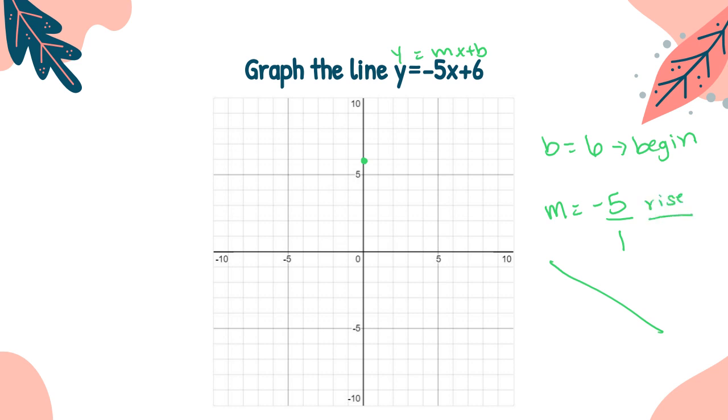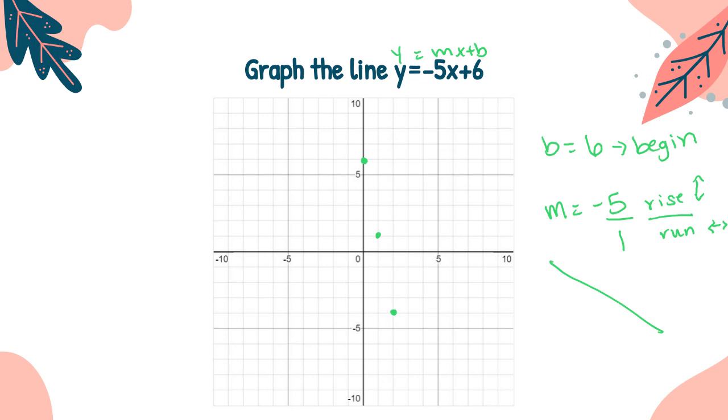Again, that's my rise over run. So I can go up 5 and over 1 or down 5 and over 1. Because remember, this is my vertical and this is my horizontal. So whether I rise or go down, it's all talking about your vertical distance. So I can't really go up 5 because my graph doesn't go that high. So I'm going to go down 5. And then would I go left 1 or right 1 in order for it to be a negative line? I'm going to go to the right 1 because, like I said, I need it to be a negative line. So then I go down 5 and then right 1 again.